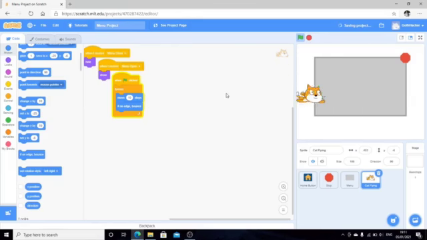Right, so that's how to make a basic menu with an object inside which can show and hide at the same time the menu is opened or closed. If you want something to only show when the menu is closed, you can do the same as these commands, just with inverted hide and show blocks.